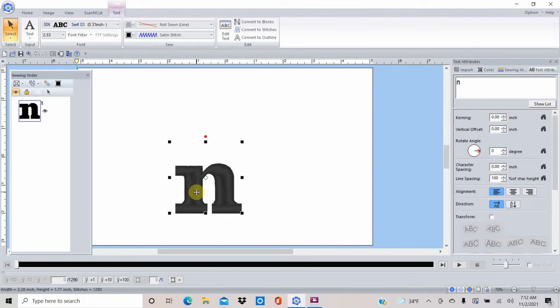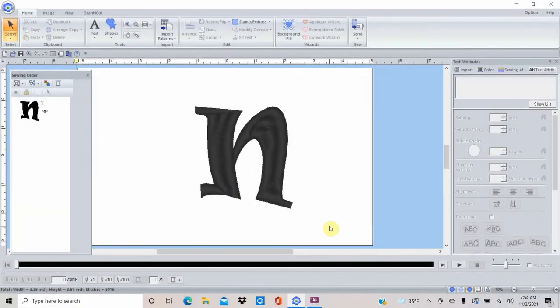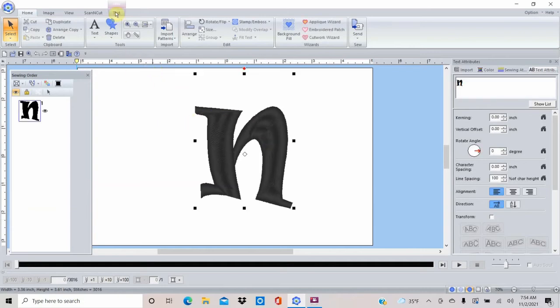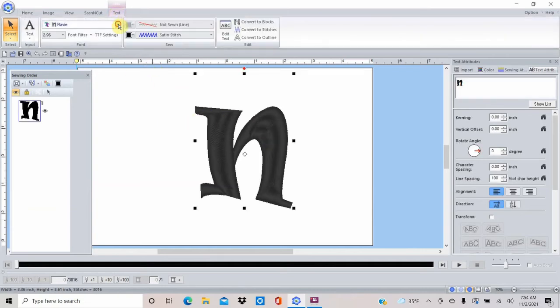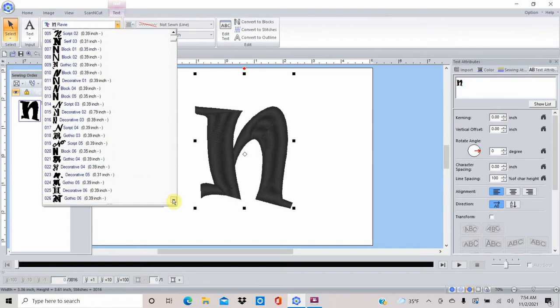You know what? Let's delete that. Okay, so forgive me. I went out and I came back in again because I wanted to really start searching through my letters and find the letter that I wanted for the end of our table runner, something fun and interesting. And I found this N, and it was in all my alphabets. So if I select this and I go to text, you know that you have probably 125 different fonts that are given to you by Brother.